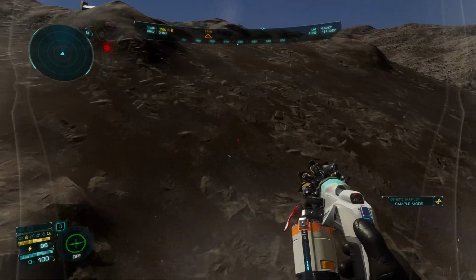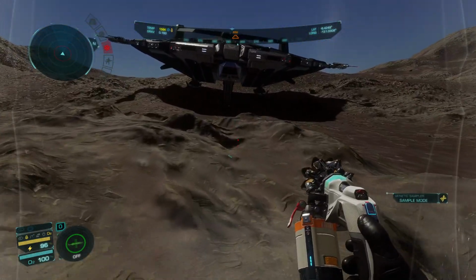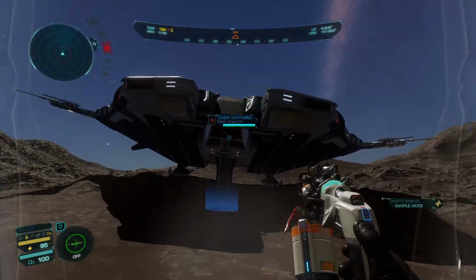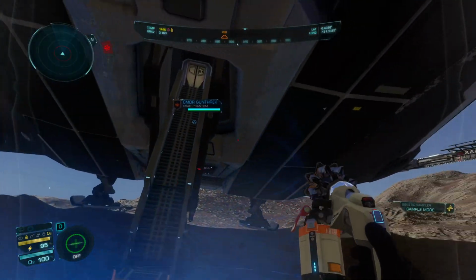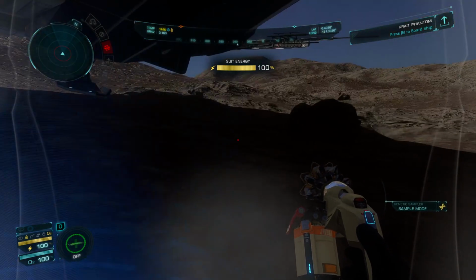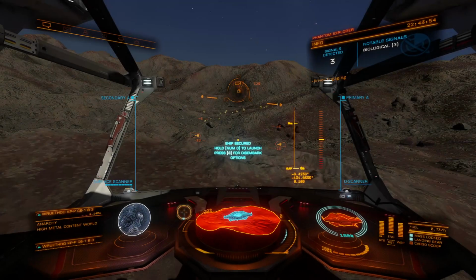I would like to state for the record yet again that they really should offer a rappelling option out of your ship for rocky terrain like this. They could just have the ship hover in the air and have the little blue line come down and have you teleport down here, having simulated rappelling down from a rope or something. That would make dealing with the terrain here much, much more reasonable to deal with.